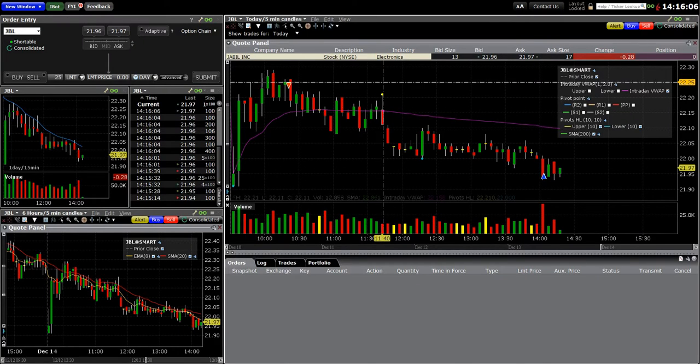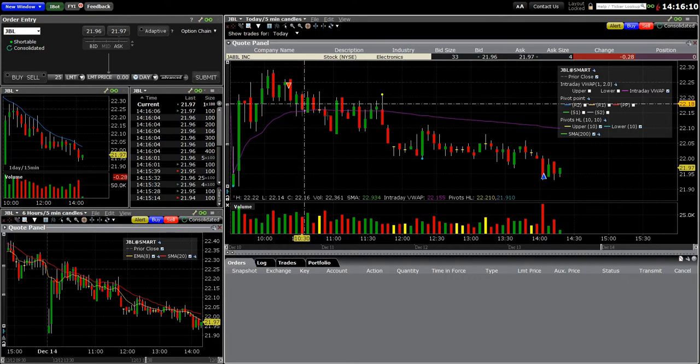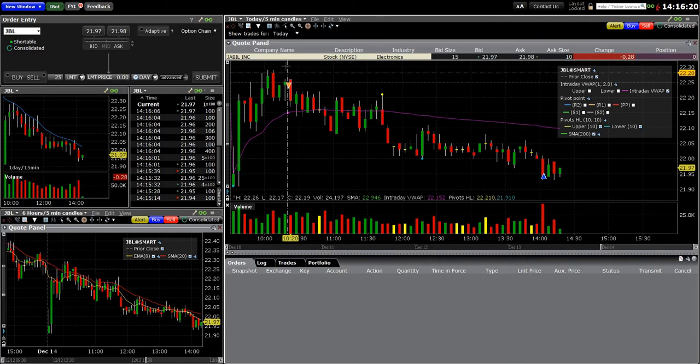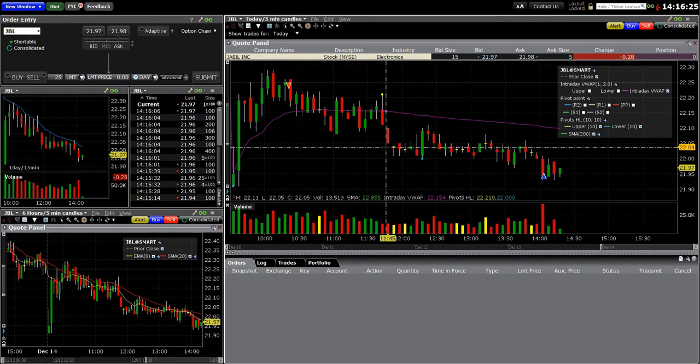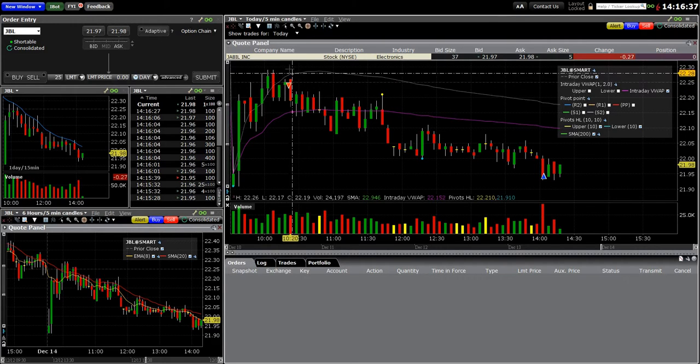It struggled at yesterday's close, this dotted line. So I got in here probably a little early. I should have waited till it came back to VWAP a little, maybe even broke below VWAP. But I got in here at 22.23, and I put my stop about 22.35. It was only 12 cents, so it was kind of tight, but when you look at the reversals, you can make tight stops, because if it's going to continue up, it's going to break this level and probably continue up. So you can make it a tight stop there.